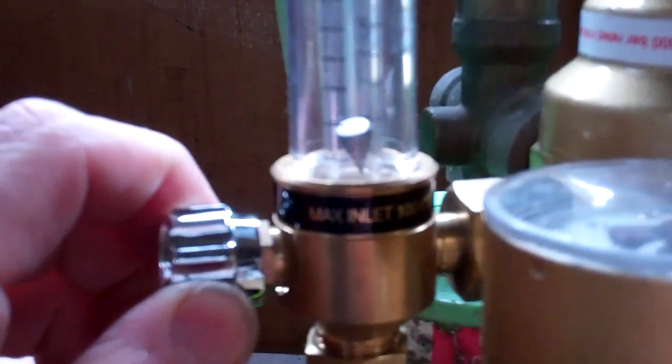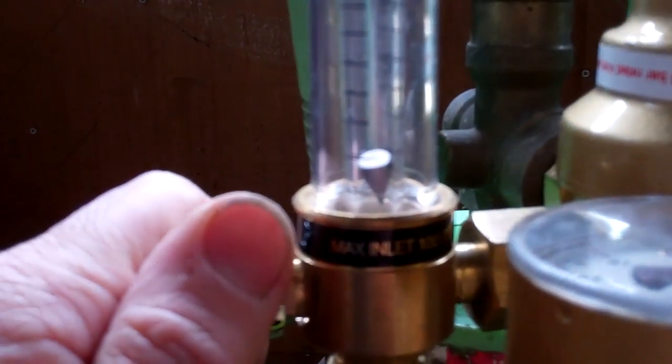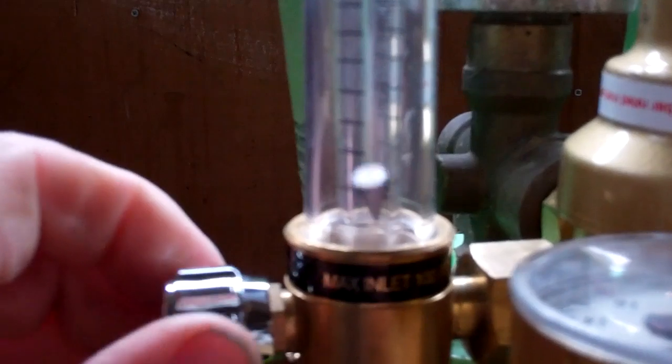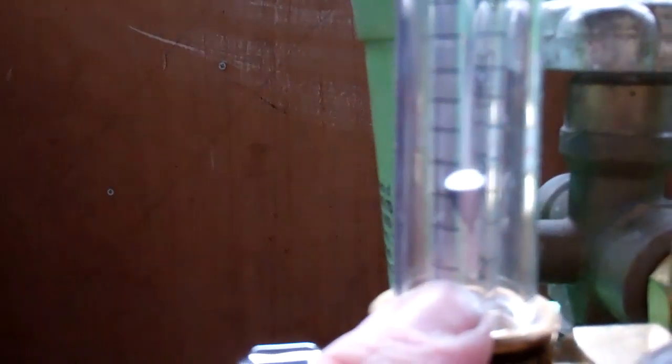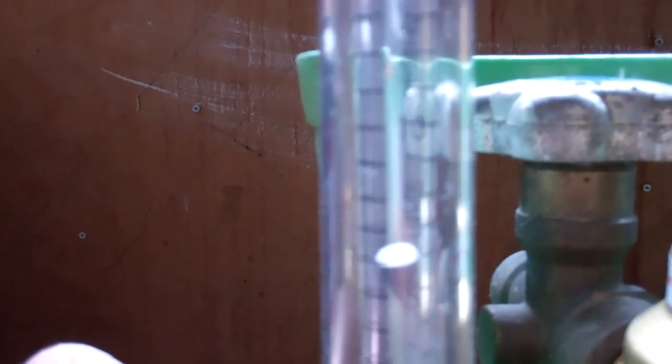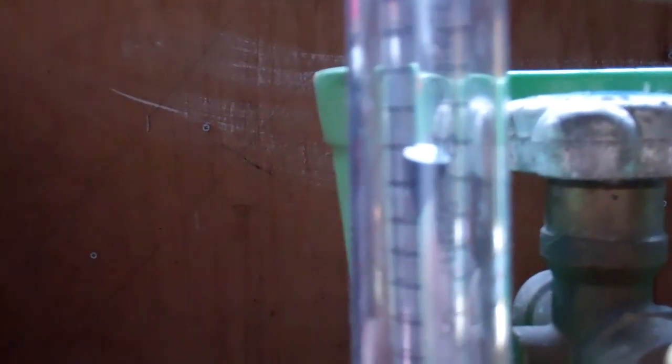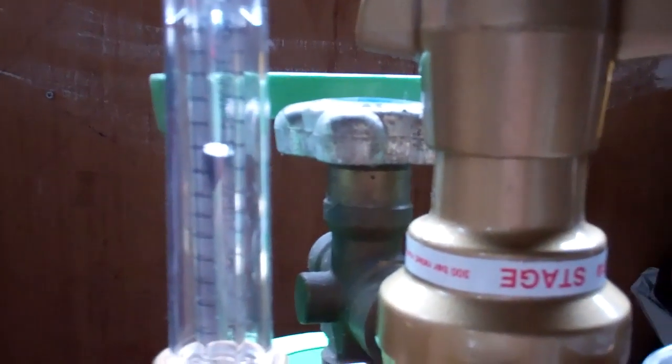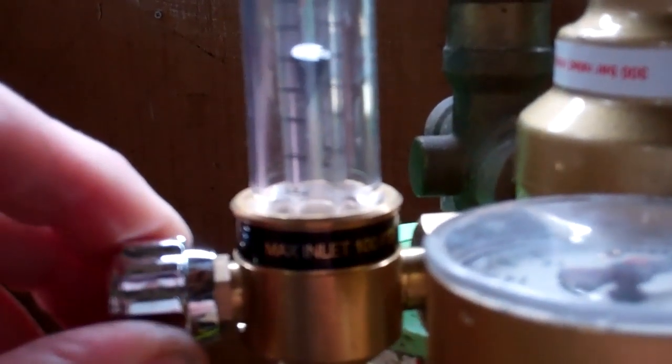And then you just adjust it on the side here. There we go. So this is in liters a minute, but I suspect you could get cubic feet runs as well. So say we want to set it for 10, well, let's go to 10. You just wind it up until, there you go. So that'll be 10 liters a minute, which is, you probably wouldn't need that much. I think we used to run it around about 5.